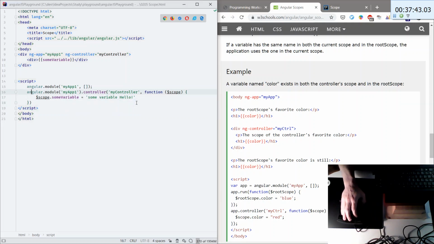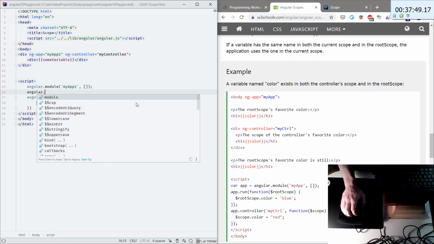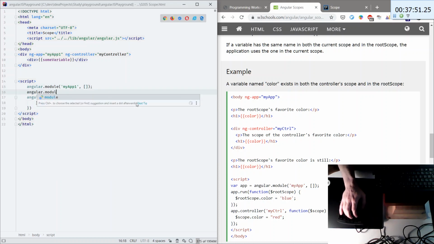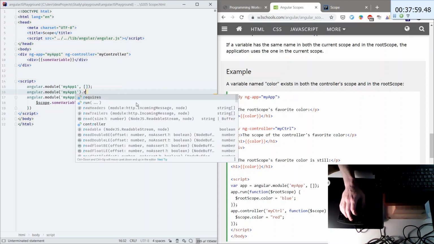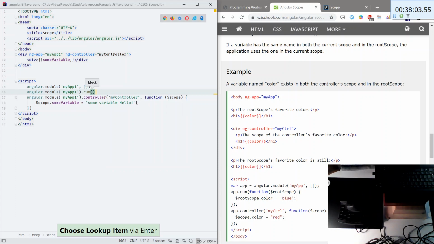Okay, so I will do the Angular module, I will say myApp1 maybe, and on it we will say run, and run the function.